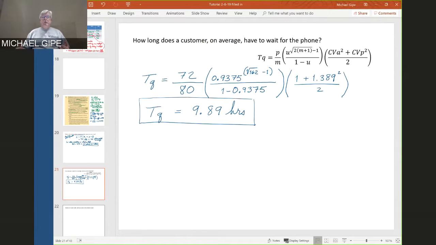And yet, on average, we've got 5 phones sitting there waiting to be rented. You can see that because of the variability, sometimes a customer will come in, there'll be a phone available, they'll be able to walk out right away. Sometimes, and in the worst case, a lot of customers will walk in, and there'll be no phones for a long time. On average, there's no phone sitting there for 10 hours.